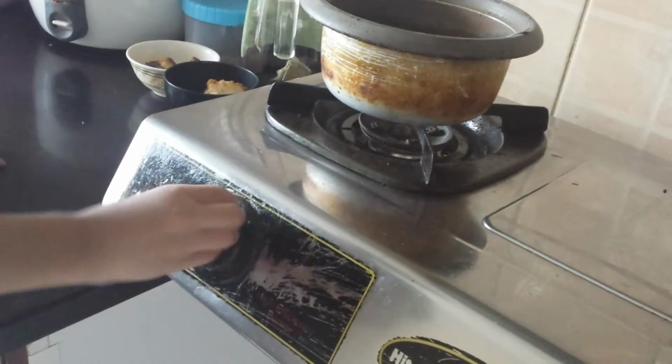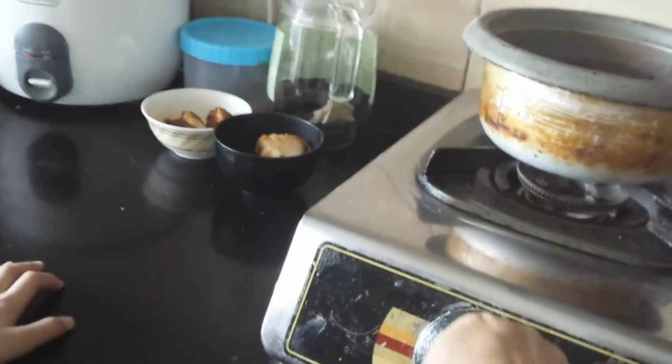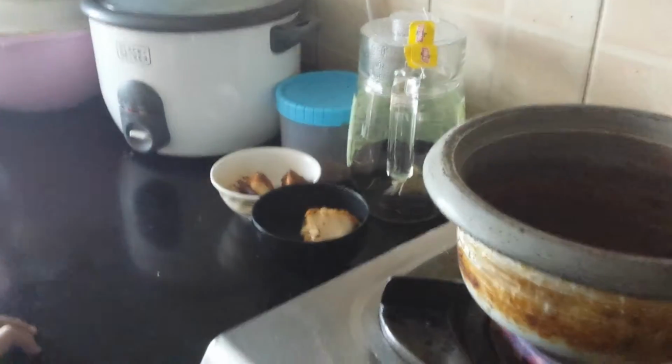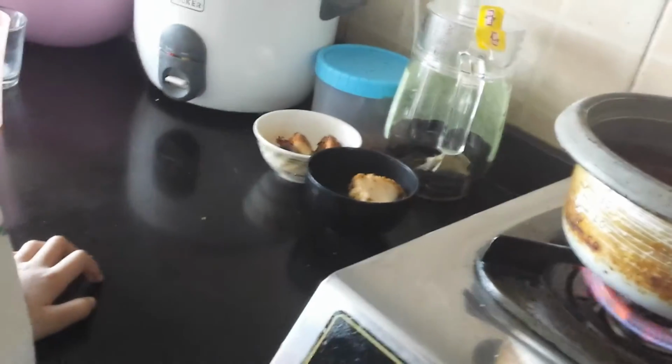Is that orange? Mix it like this. And you need to put it in a small fire. I don't want to burn it, okay?